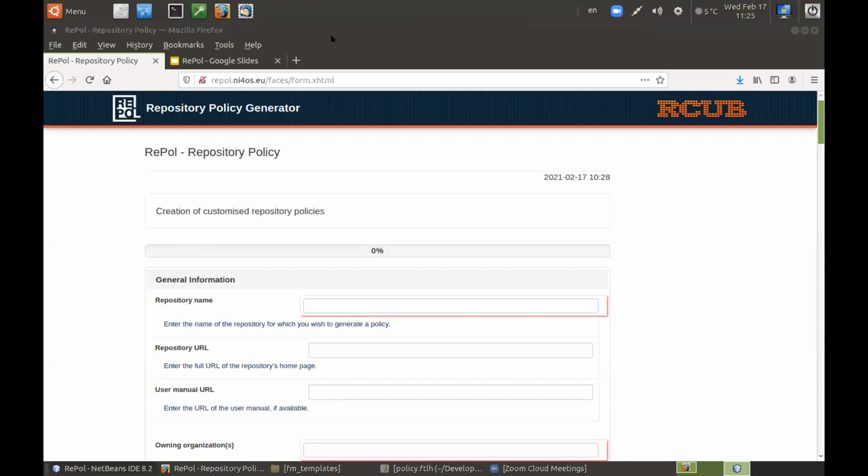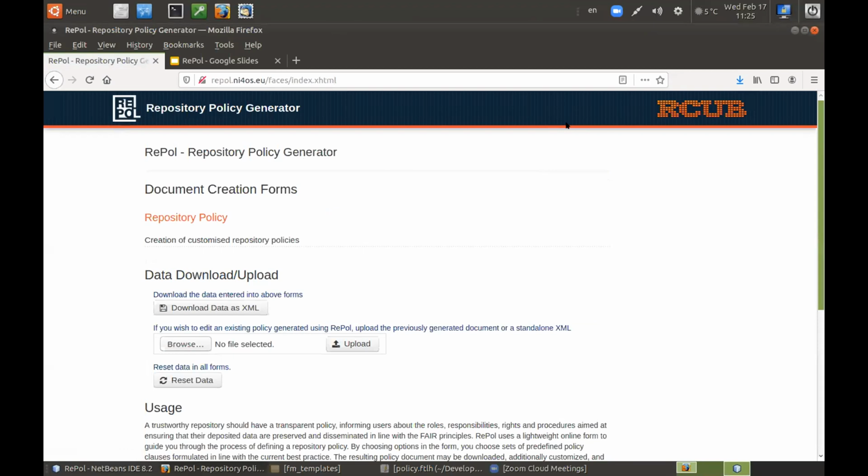While Vasily is opening up his screen, I will just mention that all these technical implementation details boil down to something very simple. You just click on the form link. You get a form where you enter some values. Depending on what you enter, you get more choices to make.